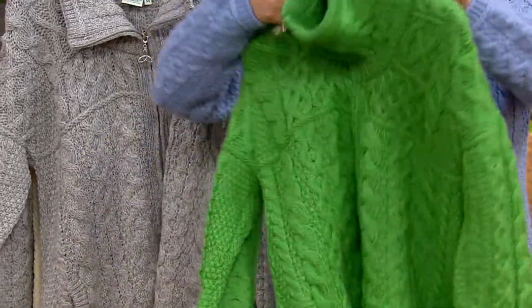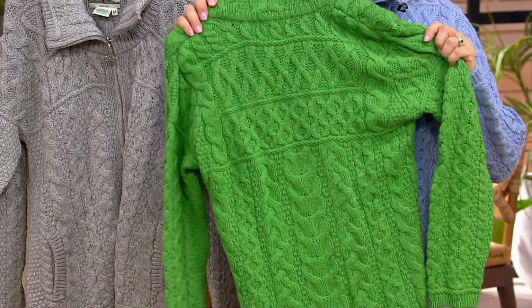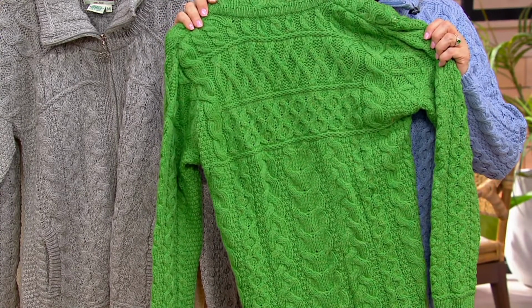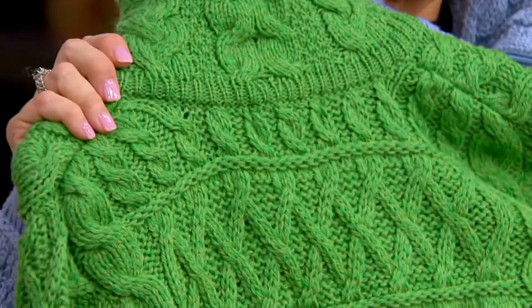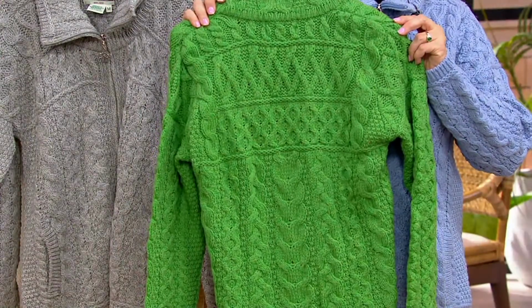Yeah, I mean, look how beautiful. Even look at the back of it. And the back is a great place to really get a good look without the pattern being broken by the zips. I mean, can you walk us through some of the stitches? Of course. As you see, this was starting from the top to bottom.